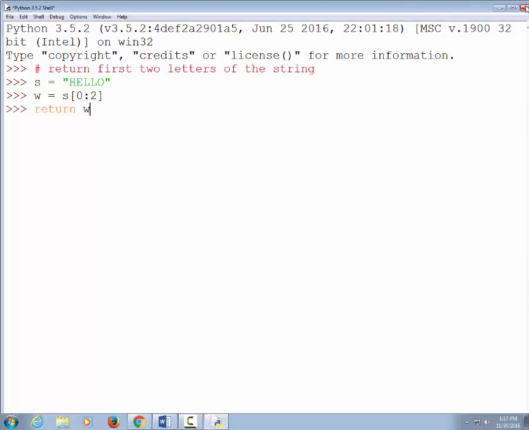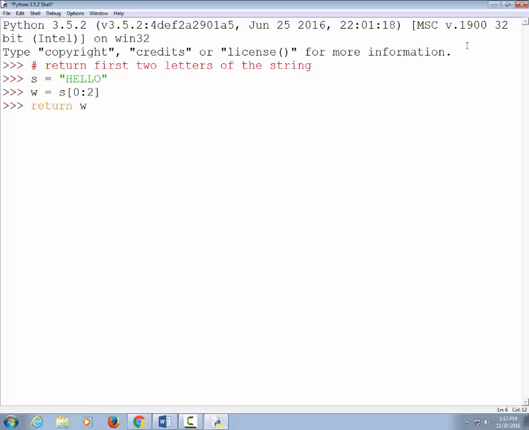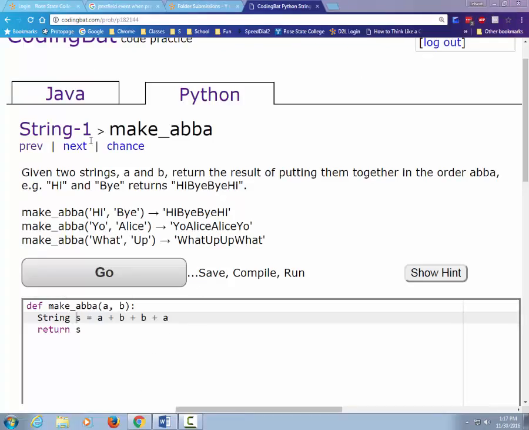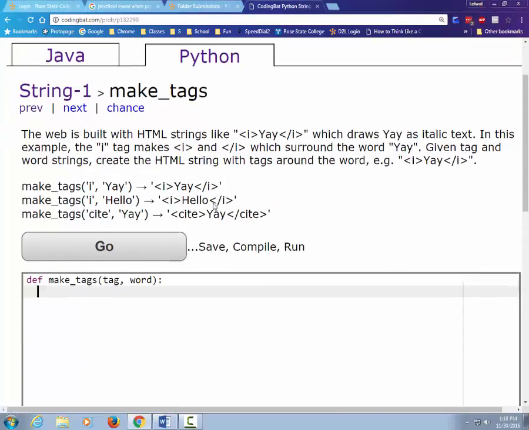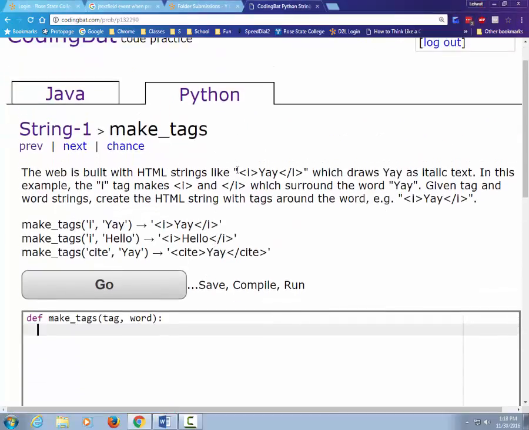You don't have to do slicing for the next problem, but one of the next three maybe does, so we'll go eyeball them. So some of y'all are already looking at make tags. The web is built with HTML strings that look like this. That's an I, by the way, if you can't tell. Not an L or 1.